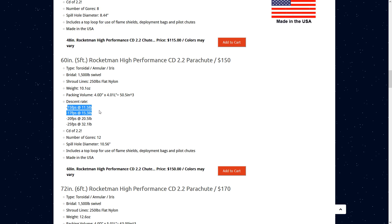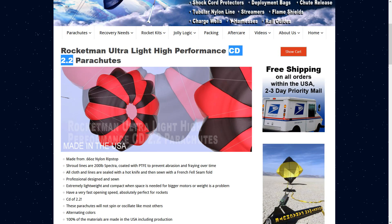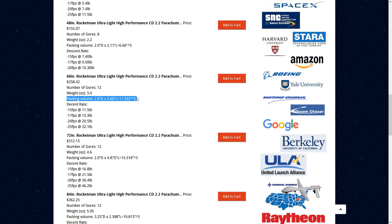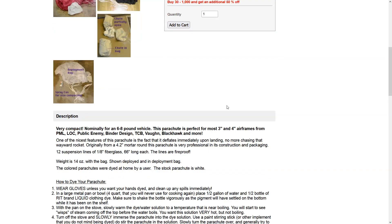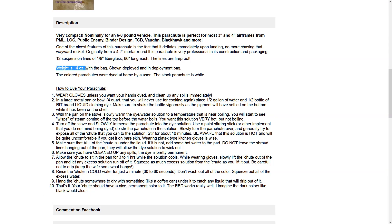The Rocketman 60-inch parachutes look pretty good and weigh 285 grams. They also offer 60-inch ultralight high-performance parachutes with the same drag coefficient — these only weigh 100 grams and pack into a tiny space, about a quarter of the others. While the cost is quite high, it's a parachute we can use many times in other projects. Fruity Chutes also offer very similar chutes but are even more expensive. At the other end of the scale, the 60-inch AeroCorn parachute at $12 each is an absolute steal, but we didn't go with these because of the lower drag coefficient and especially the packed size and weight — at 400 grams each, that adds about 800 grams to the booster and would markedly affect performance. That's four times the weight of the Rocketman parachute.